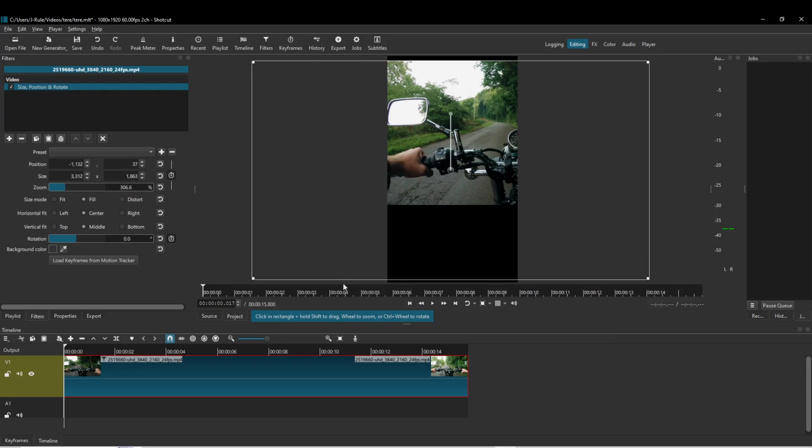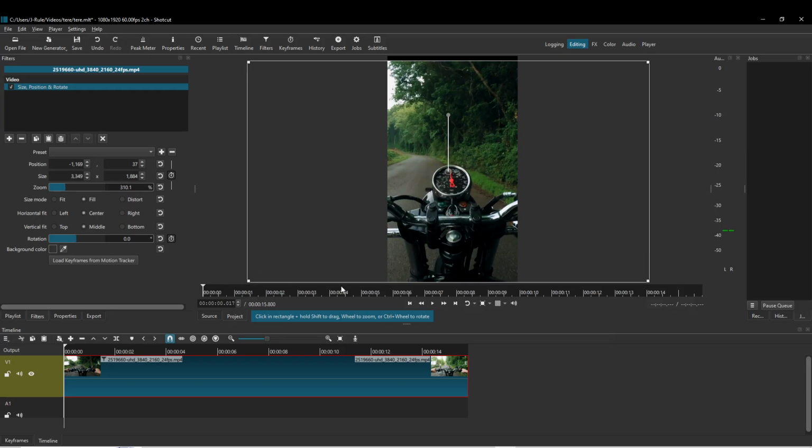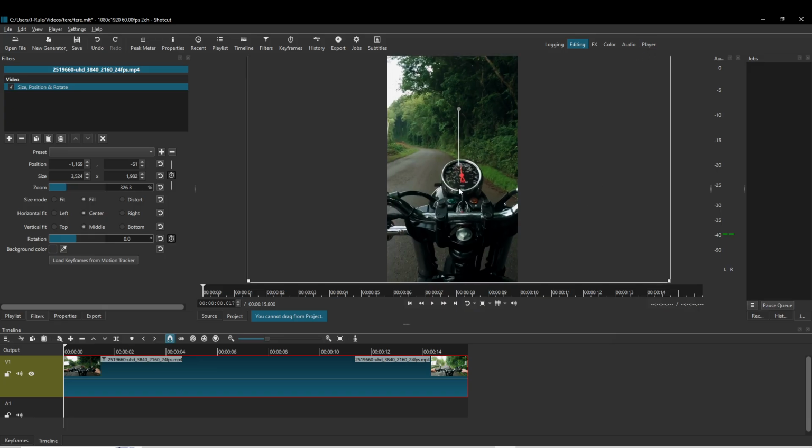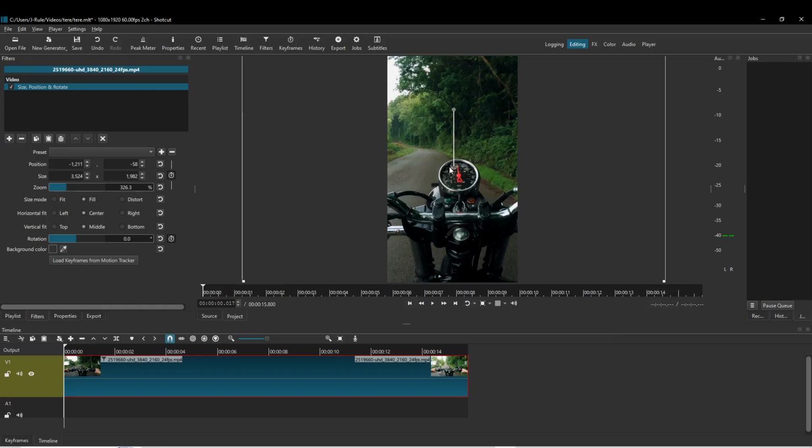A couple of quick tips as you adjust. Try not to overzoom if your source resolution is low. The more you scale, the softer the image might look. If you're mixing clips, apply the same filter to each one for consistency. You can also copy and paste the filter settings between clips to save time. And remember, by setting the video mode first, your export will follow this vertical format without extra work later.